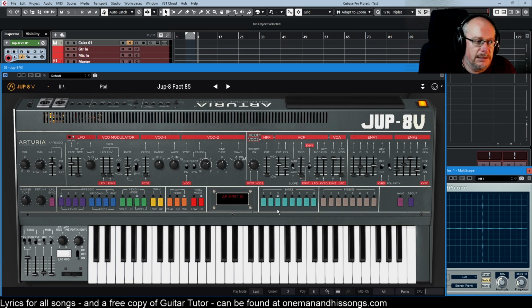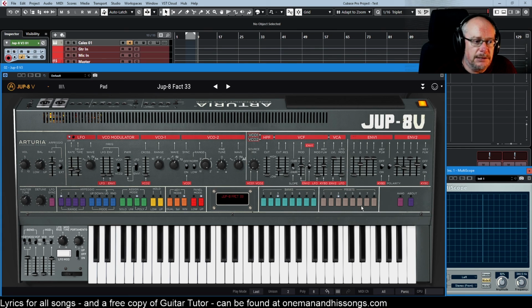If I change banks, having clicked bank number 3, all of the presets are deselected and now I have to explicitly select one in order to get to a new original factory preset. So just bear in mind, the interrelation between all of these options is a little bit quirky.